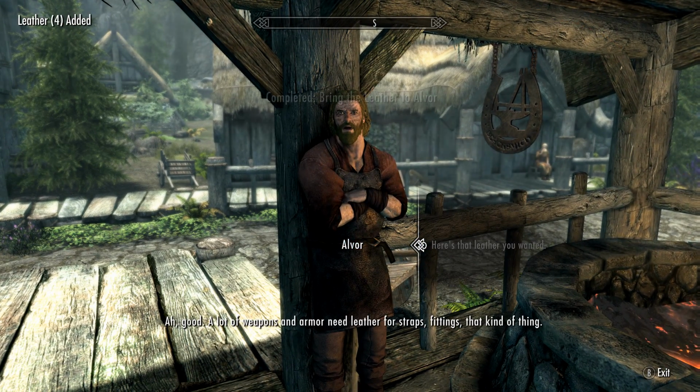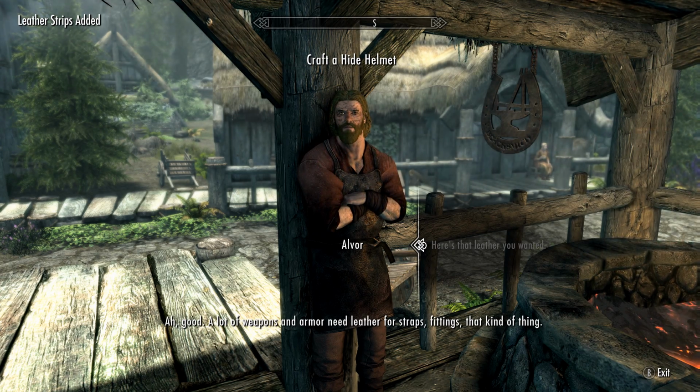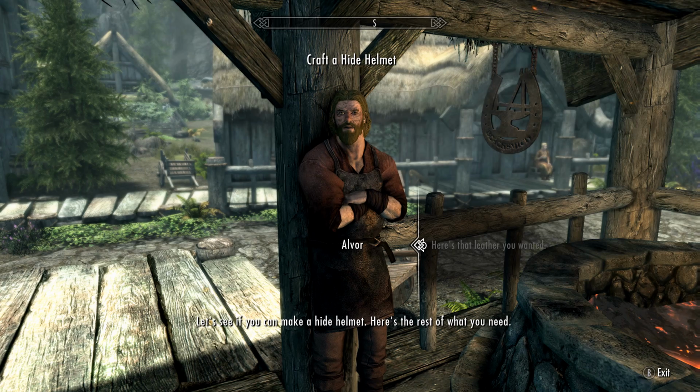Iron and steel. Ah, good. A lot of weapons and armor need leather for straps, fittings, that kind of thing. Let's see if you can make a hide helmet. Here's the rest of what you need.